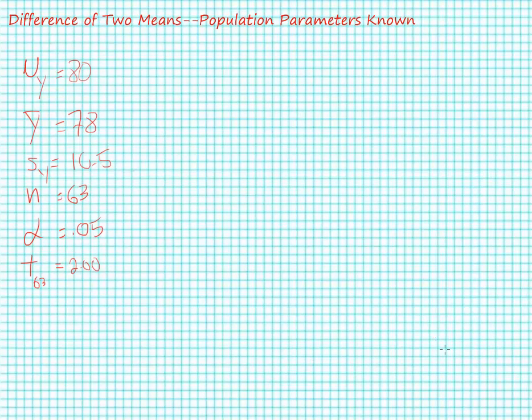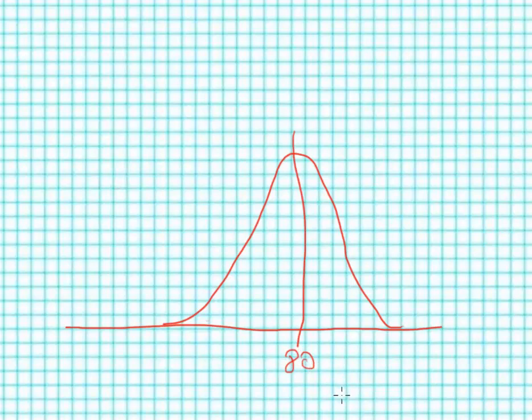I'm going to draw a picture to help explain what it is we're trying to actually do here. This will be a picture of our sampling distribution. We know that our sampling distribution is approximately normally distributed and that the population mean is 80, which again is the target value that we're looking at. Somewhere up in this part of the distribution is a number that cuts off the top 2.5% of the distribution.